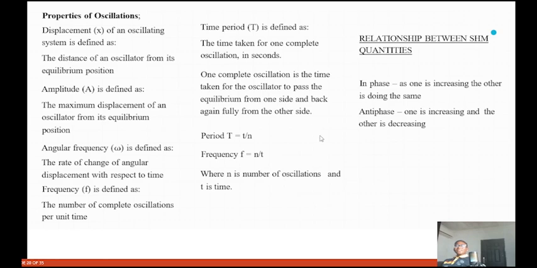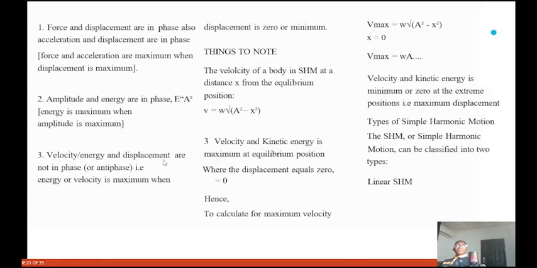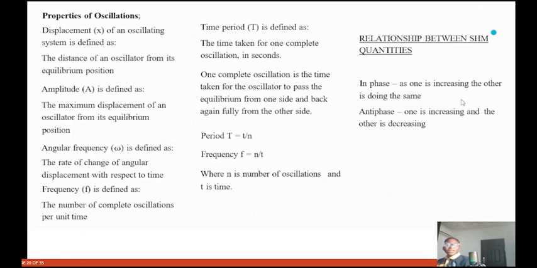We already explained that T is directly proportional to the square root of the mass, and so on and so forth. F is also directly proportional to the displacement, minus s. Acceleration also is directly proportional to it. So force and displacement are in phase. Why are they in phase? Because they are proportional to each other. As the force is increasing, the displacement is increasing. That's what we meant when we talked about two types of phases: in phase, one is increasing and the other is doing the same, while antiphase is when one is increasing and the other is decreasing.